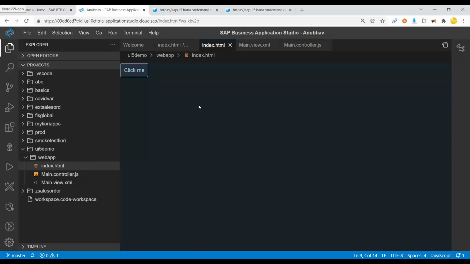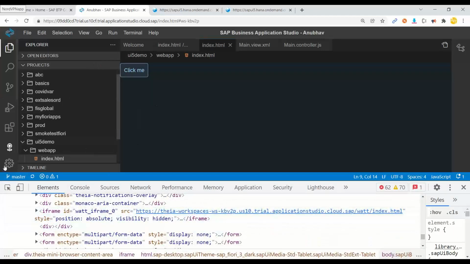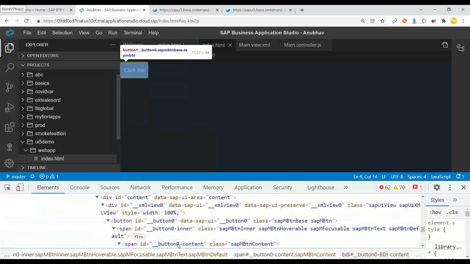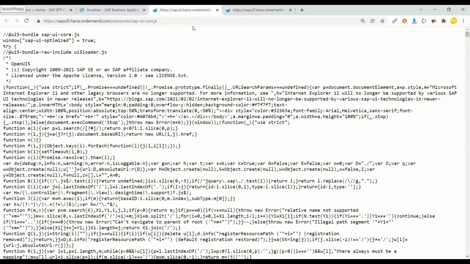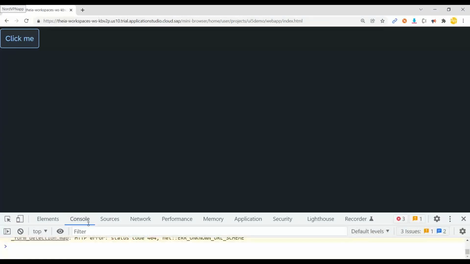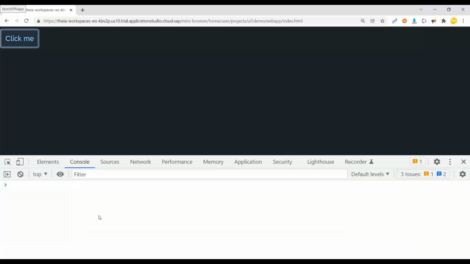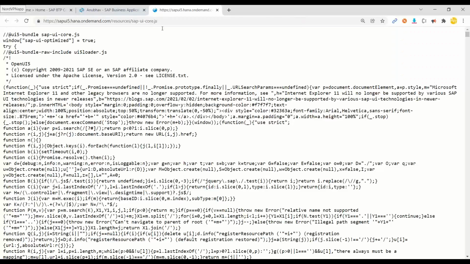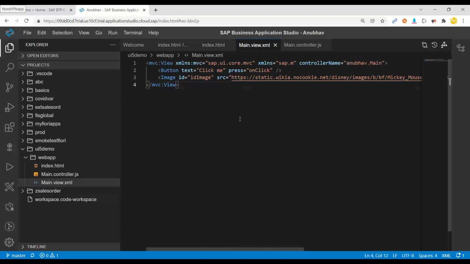So I wanted to open this in a browser session. We can right click on the browser and inspect. In here, we will see the URL of the application. Here it is. Now I will just open this over here. Let's check it out in the console. And I click the button. But you see, it is not even triggering my controller, which means there is something we are missing in the controller. We will also learn troubleshooting of UI5 applications in our training. That will be a major topic for our learning as well.